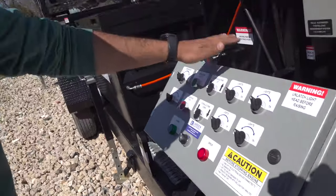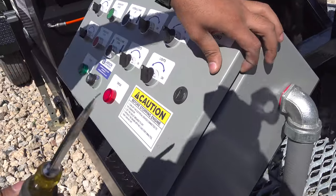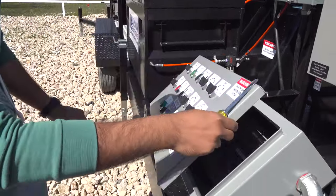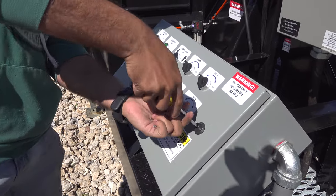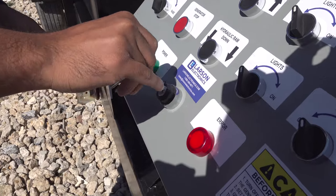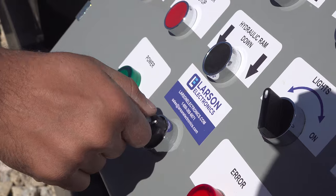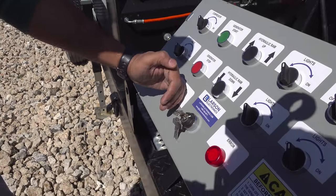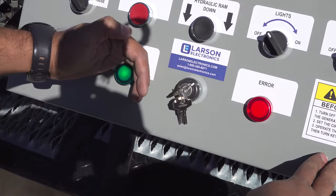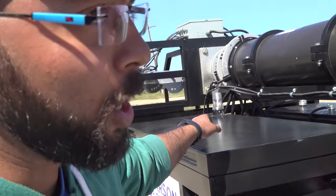Okay, to start up everything, the keys would be inside the control box. Open that key with the flathead. Those are the keys. Close the control box. Put the key in. Turn it on position. Wait for the system to boot. Once it starts booting, you will see a red light blinking on that beacon light.